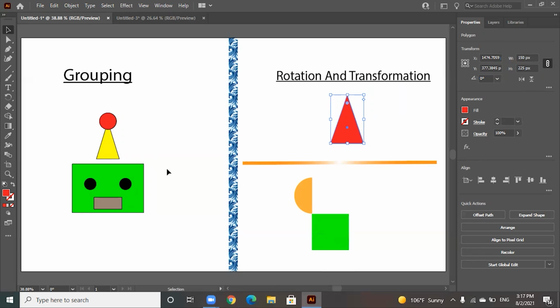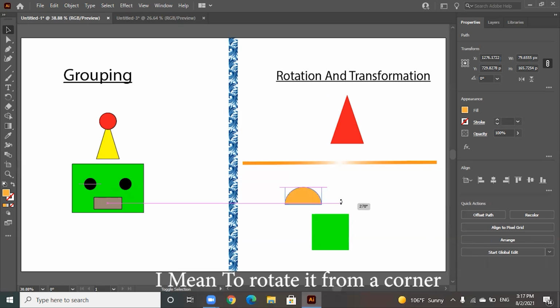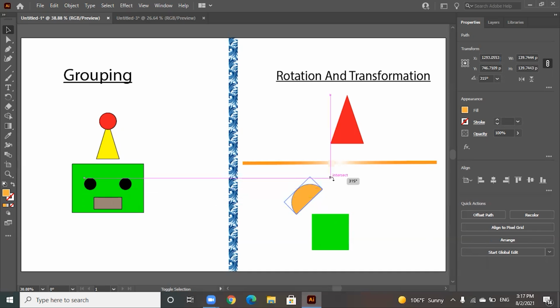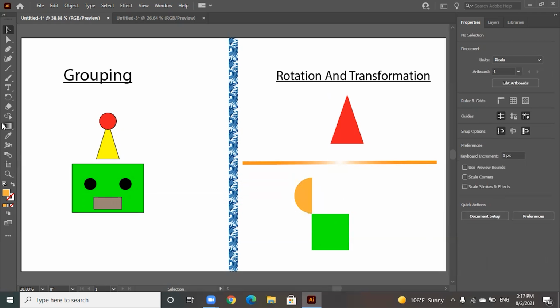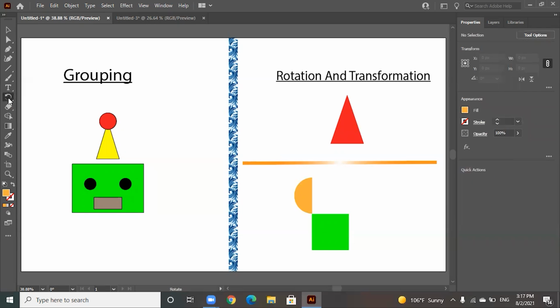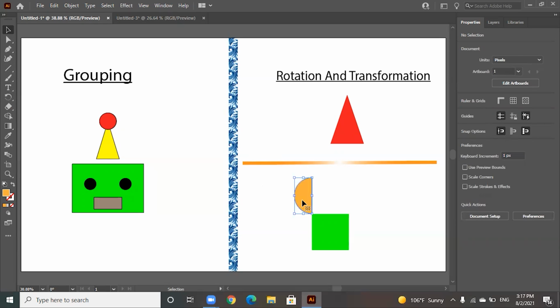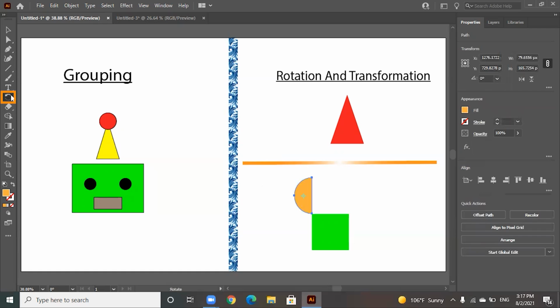So now let's move on to rotation too. You can see when I click here and rotate, this rotated from the center, but I needed it to go here in the position. So for doing that, I'll first of all move it back to its original position. Okay, now we'll go here and click on this tool, the rotation tool. And before that, just select the shape you want to rotate. So we will just select this and then come here.